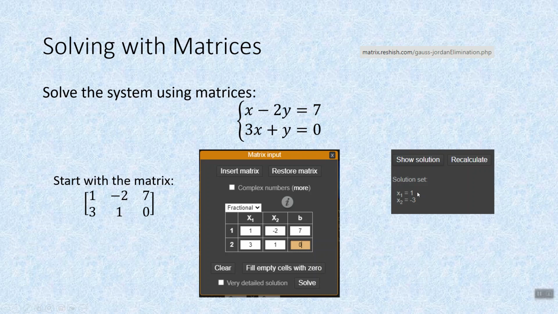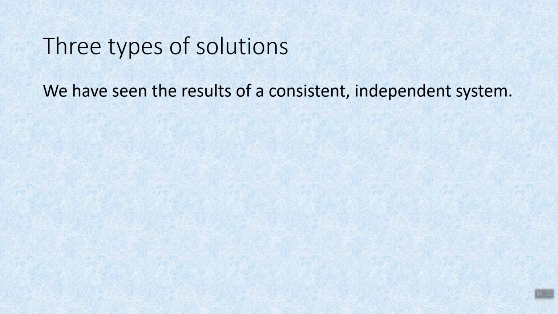It tells me my first variable is 1, my second variable is negative 3. Notice it doesn't use x and y, but think about how you have your system, right? x1 is in line with x, y is in line with x2. This allows you to get much, much larger matrices and larger solution sets as well. All right, so we find our solution is 1 comma negative 3. I mean, you could test it, find it. This is a great way to solve systems as well.